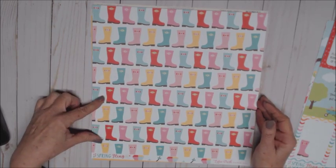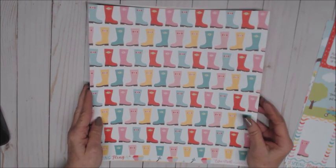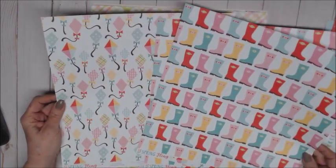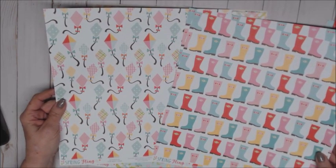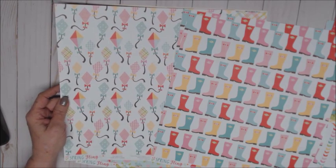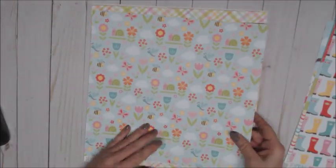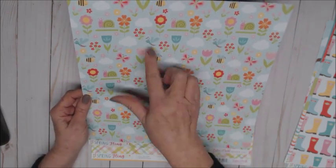The next page is your rain boots or galoshes, which I just love — those are cute. The back side of that is kites — look how cute that would make an adorable layout page! You know if there's a puddle, kids are going to find it and love to splash in it — this paper just reminds me of that. And then the next one has more florals with little animals — your dragonfly, your bumblebee.